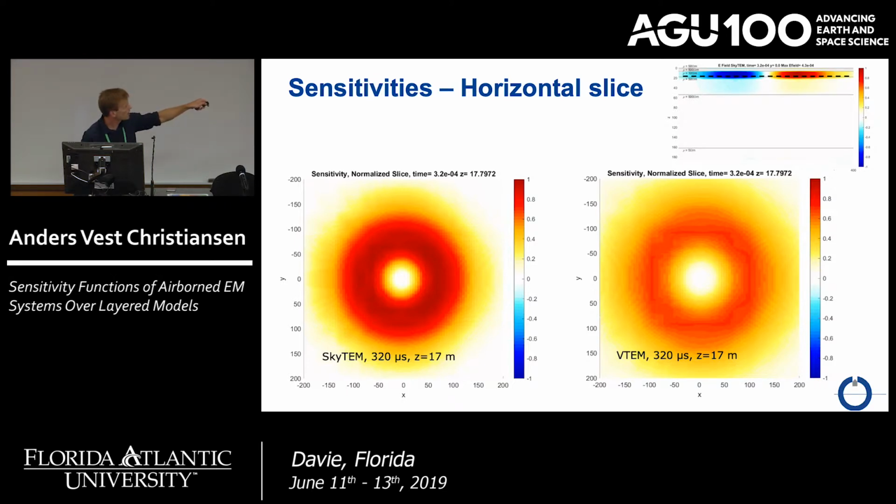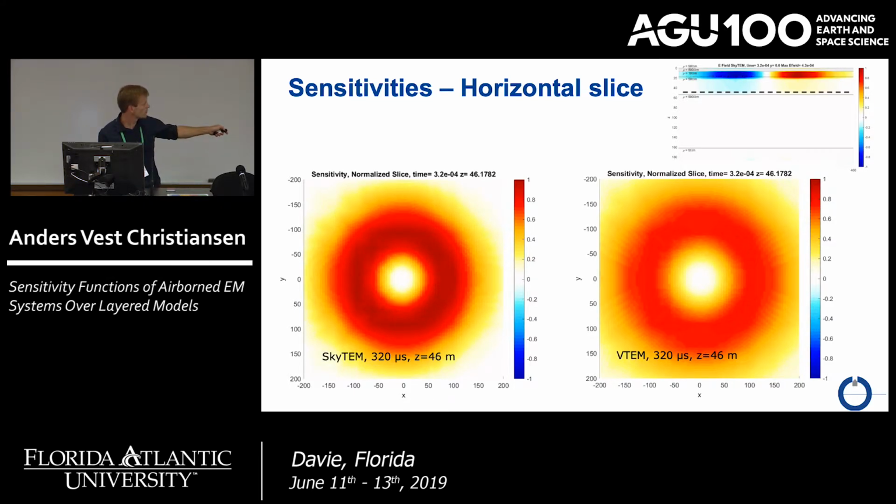Here we are at, again, this intermediate time, 320 microseconds, 17 meter depth, and you see that it's just confirmed that the width of the distribution is bigger for the system with the longer turn-off time. Again, it's just nice to have it confirmed, and you can see the axis here. It's about 400 meters where the system is in the center, so we have a sensitivity footprint at this intermediate time which is at least 400 meters. I'll show you some summed up numbers in 1D in a minute.